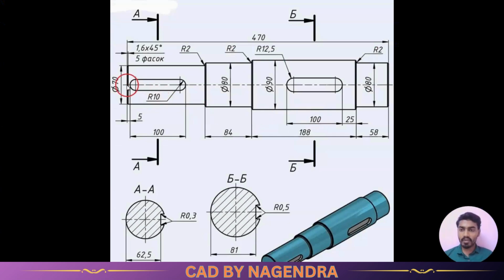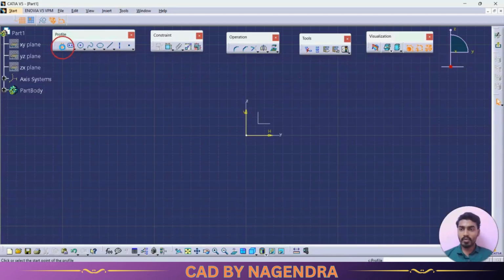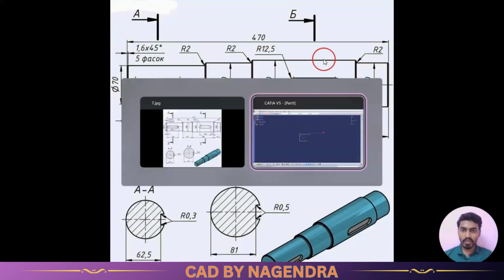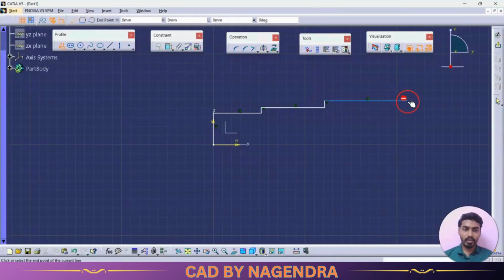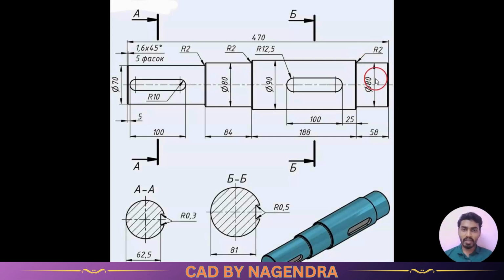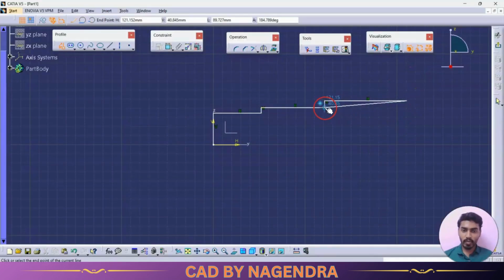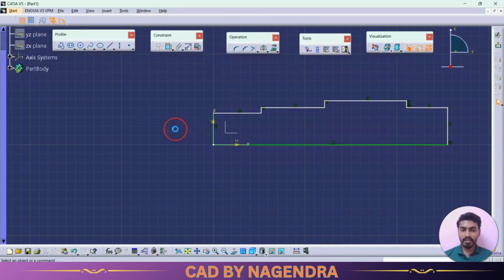Now we'll start from here, just one vertical. This shape I am going to draw by using profile. Exactly from the origin I'll start one vertical line, one horizontal, then one small step here, then one more step, and then again one more step. This 80 diameter and 80 diameter, this line and this line should be straight. So I'll come down here to make a relation like this. Why? Because then there is no need to apply a same-diameter relation of 80.